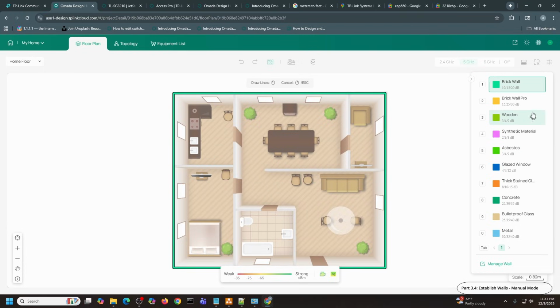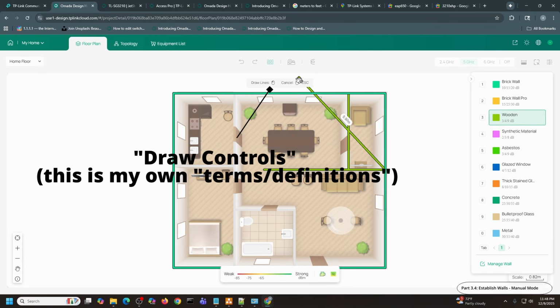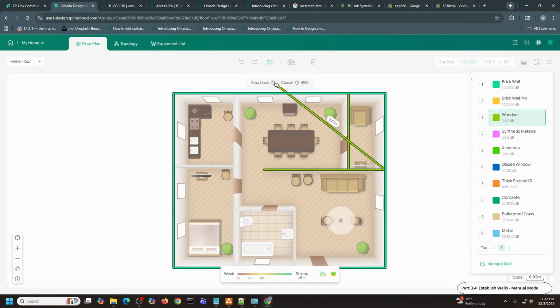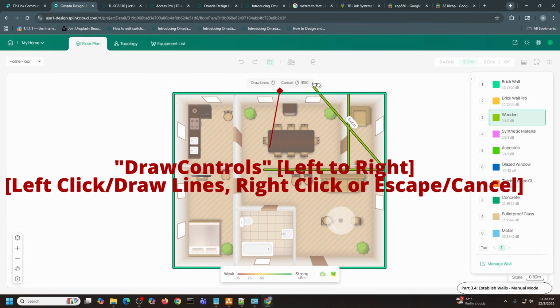Okay, and those are the brick because this is a brick house. I already draw the brick portion of it, and maybe I have wooden walls in home, so I'll just click here and then click here and click here and click here. And if I would like to get out of the drawing mode, all I have to do is right click. As you can see here in this particular tooltip notification section, you can draw lines by left clicking, and you can cancel by pressing escape or right clicking. So I'll do right click, there you go, it cancels out.